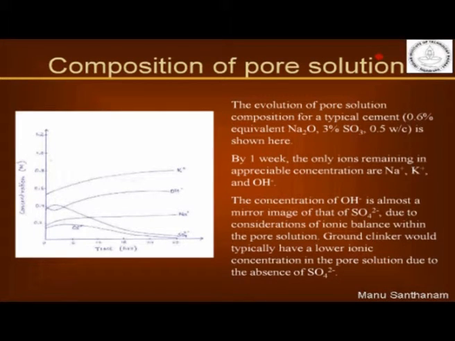Now I told you earlier that cement has these highly soluble alkalis, sodium and potassium oxide. I told you that these are often present on the surface of the clinker grains in the form of alkali sulfates. As soon as these grains come in contact with water, these alkalis are released into the water. When you have alkalis released into the water, this is actually just showing you how your water inside the concrete changes with time. So your potassium concentration and the sodium concentration increase continuously and then become saturated, because that is the point at which you have released all the alkalis that were present from your cement.